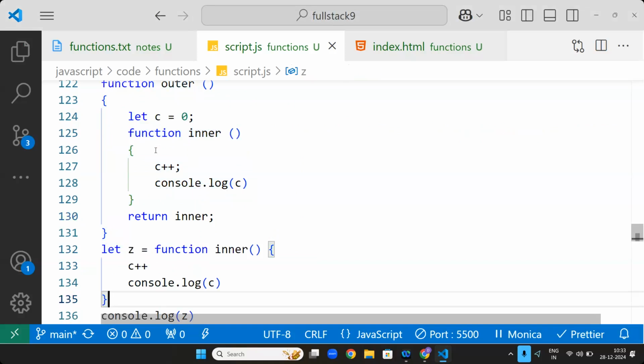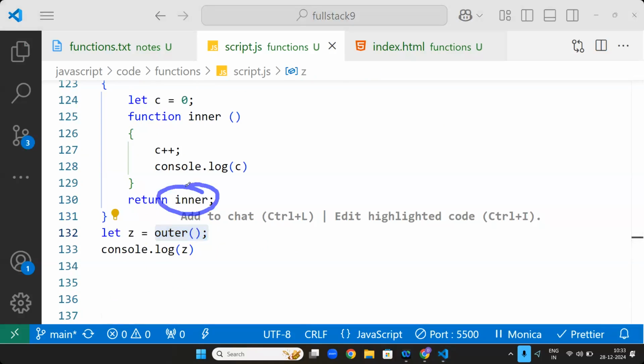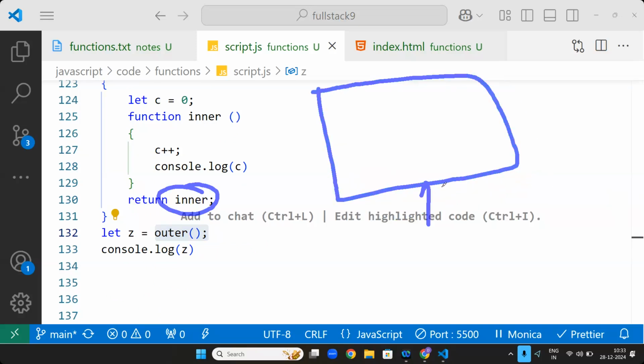You are literally taking the inner function and returning it. The outer guy just gave the inner guy to you. Now there is one big box. And you opened the box. When you open the box, you know what happened? The box gave you another small box.